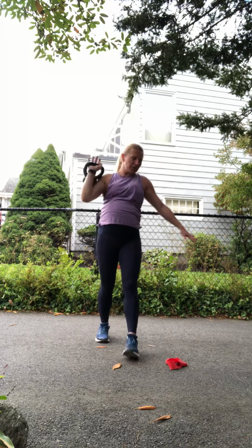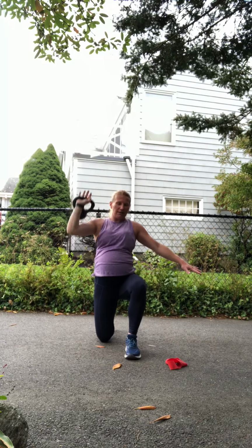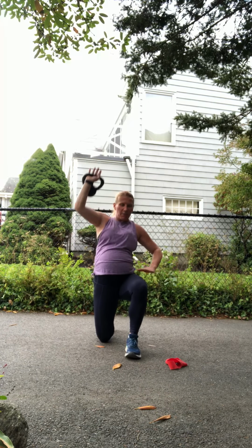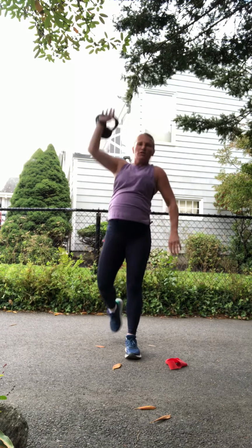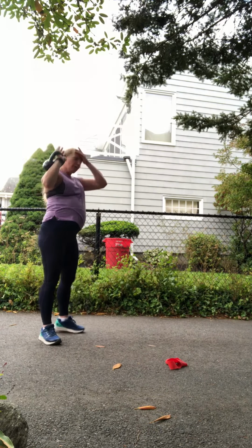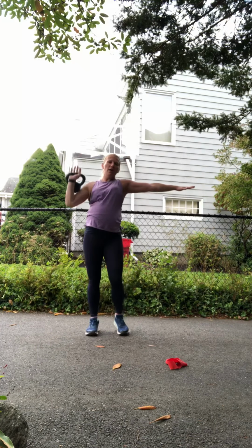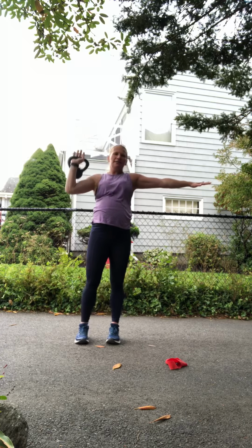So, left leg's forward, right knee's down. And the weight's in my right hand, yep. So same knee that's back is pressing that way. Left arm's up and down. So it is gonna be core work by staying low. Right, breathing in and up. So you're trying to find that balance. Opposite arm is extended for 10.